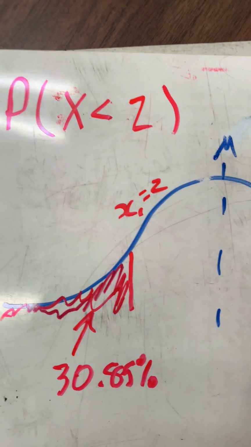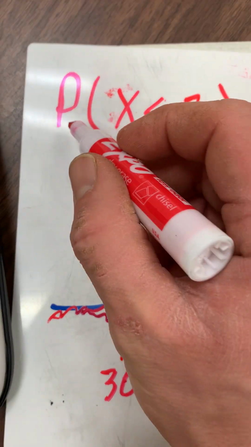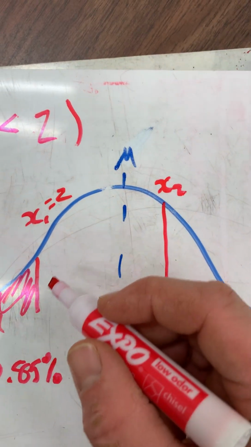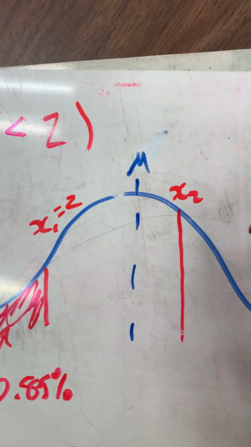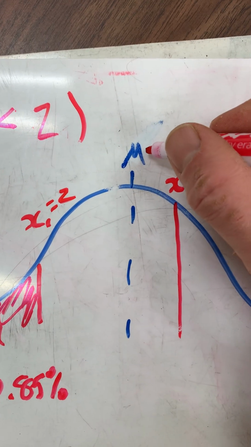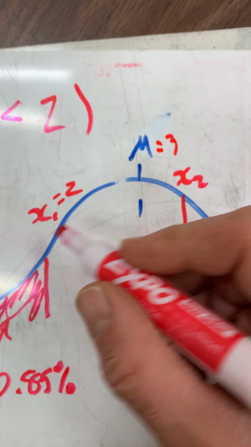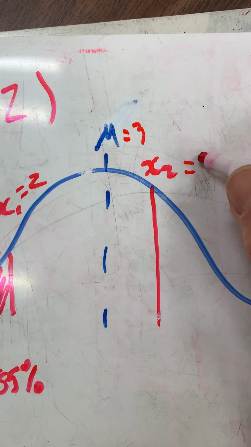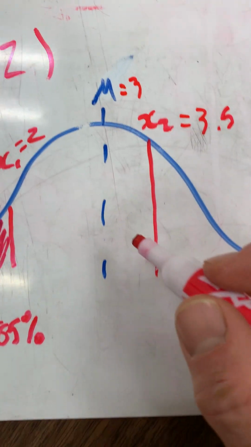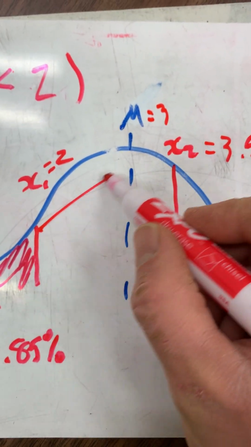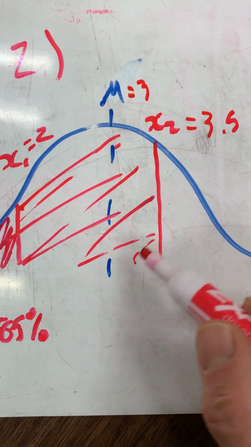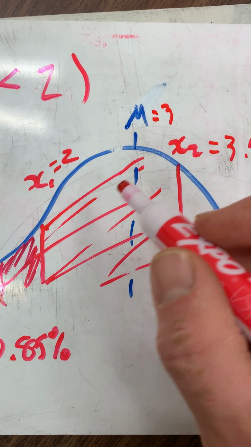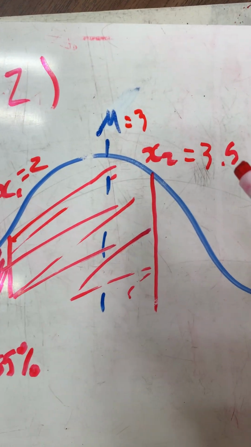Now, there's a couple of other types of questions I could be asked, not just an inequality that looks like this, but suppose I want to know the probability that a result lies between x1 and x2. Now, we said that our mean was 3, and so if x1 is 2, let's make x2 equal to, I don't know, 3.5. Well, here I would be looking for the area underneath my curve. And that area is just going to have a lower bound of 2 and an upper bound of 3.5.